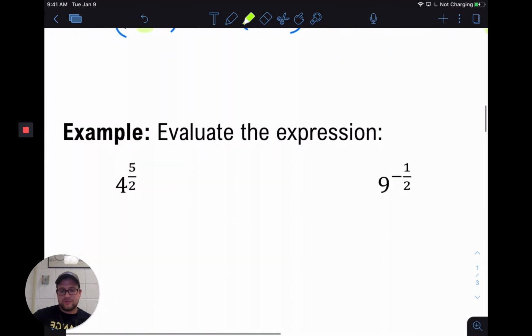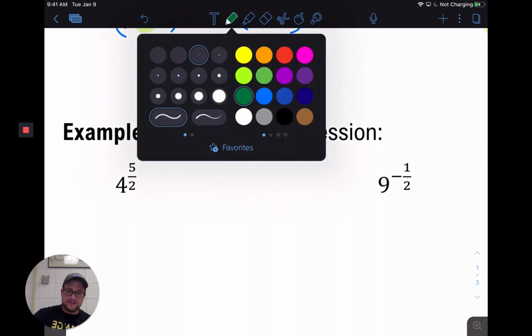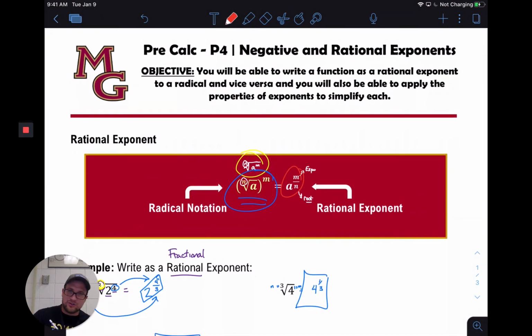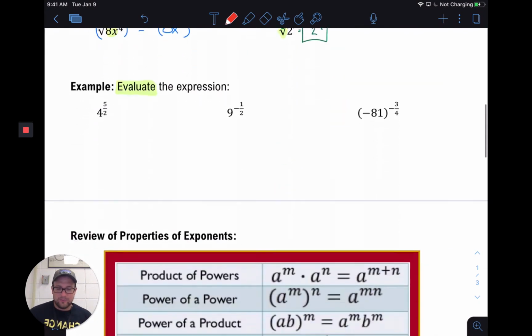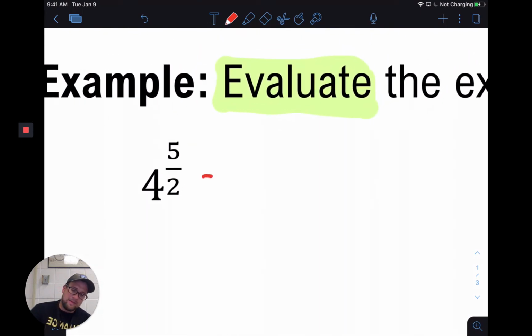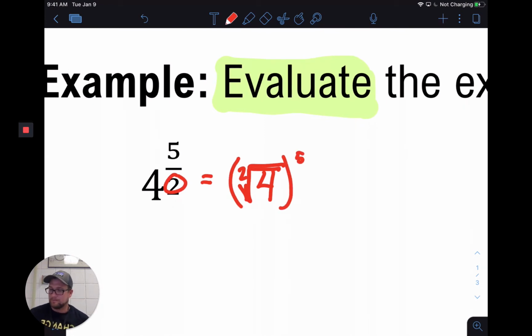Moving along, down here it says to evaluate. Whenever we want to evaluate, we want to see what this is actually equal to. So with today's lesson, today's big lesson focuses on switching between either dealing with something with a fractional exponent or dealing with the root of a number raised to another power. So looking at this, we can just try to change this up if we're not sure how to go about it at first. But this is really saying we're equal to 4, or I'm sorry, the square root of 4, right? Because that was our 2 there. And all of this raised to the 5th power.